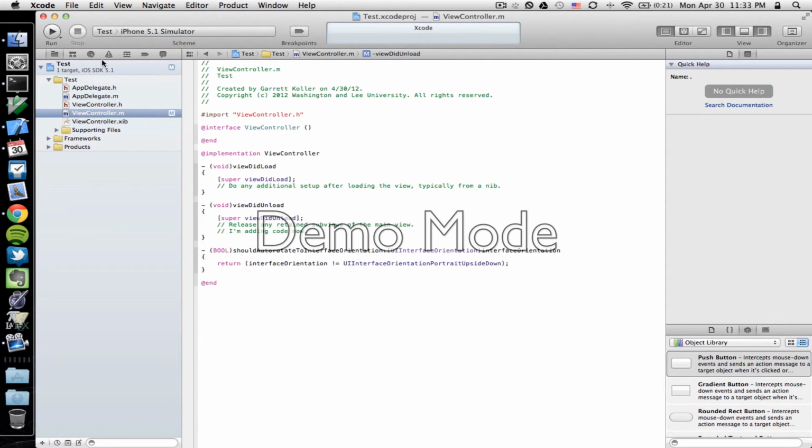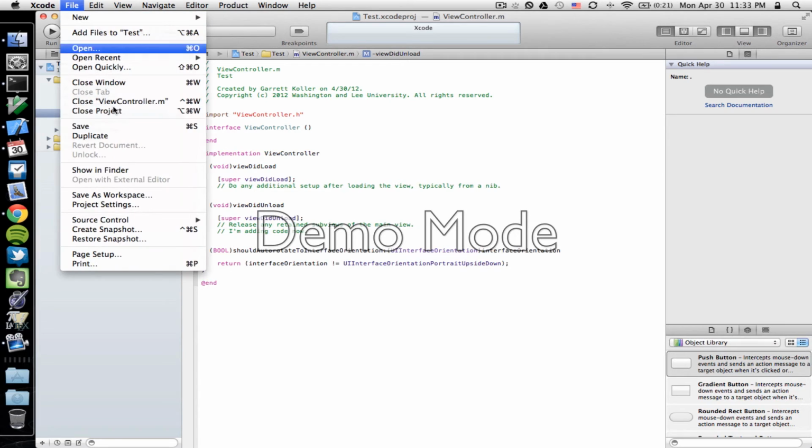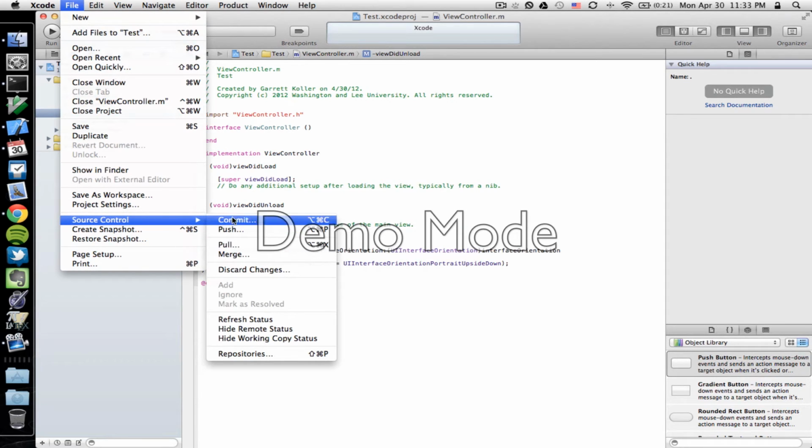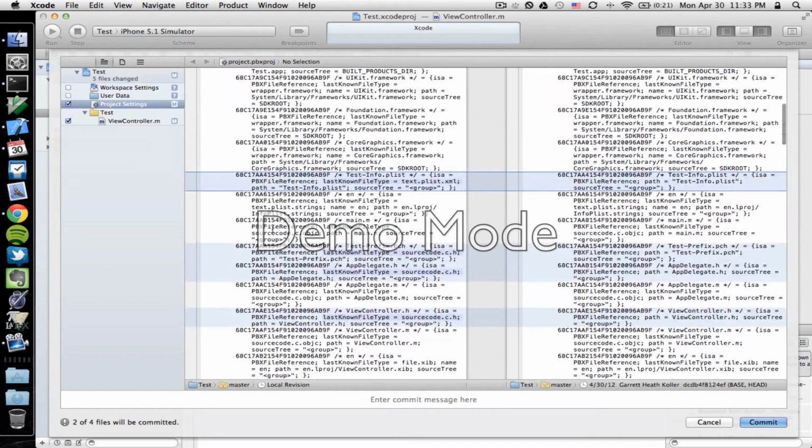Since you have a local Git repository, what you can do is you can go ahead and go to File, Source Code, Source Control, Commit to commit a version of your code. You should do this as often as possible, really. Add a little message here reminding you of what you just committed, and then just click commit.